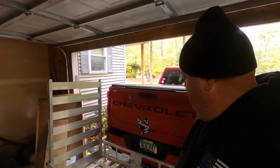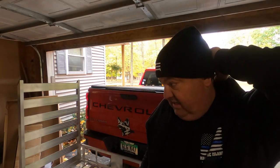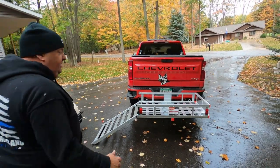All right, gang. Well, there we go. It's hooked up. We got it hooked up to the Chevy Silverado, the Shakerado. And we're gonna take this off, I know, but we're gonna pull it out and get the snow dog. Get up there and we'll see how she fits. All right, guys, we're gonna load her up on her.